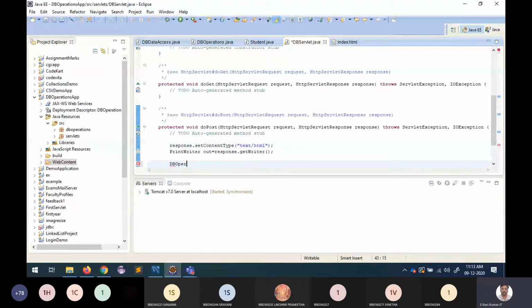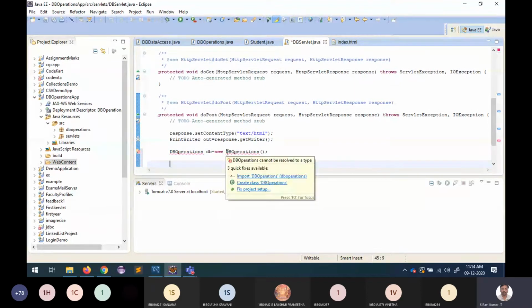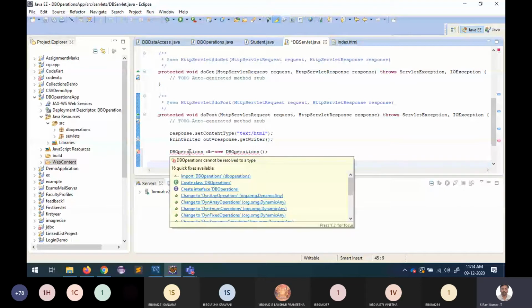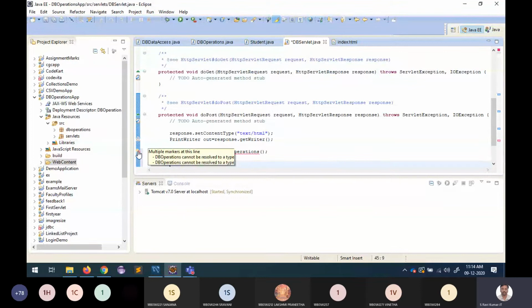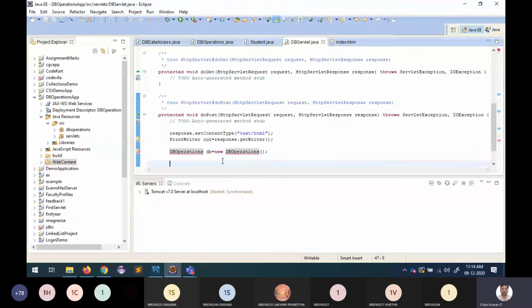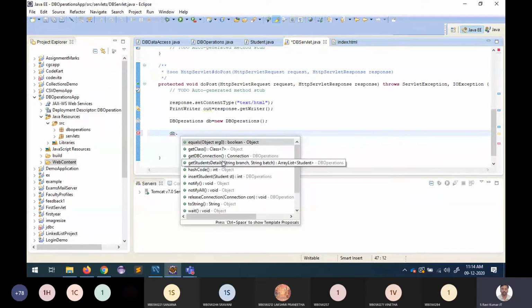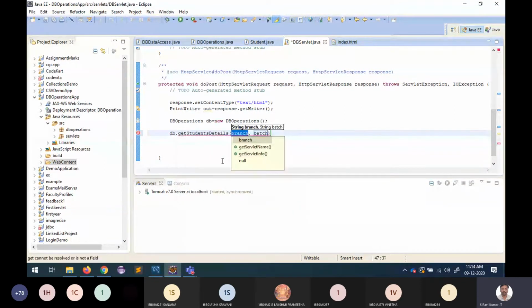DBOperations db equal to new DBOperations. Here the DB operations class is not found because we are in the servlets package, but DB operations is in the DB operations package, so we need to import the DB operations package also. So from this DB operations, db.getStudentDetails of branch and batch. Okay, so here the branch and batch values we have to read from the form.